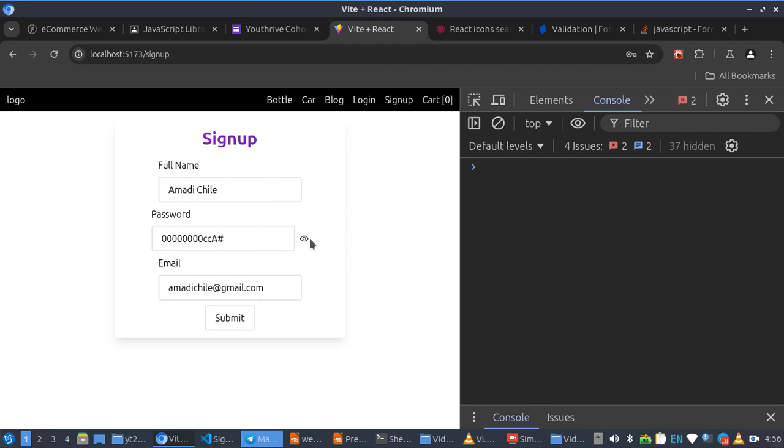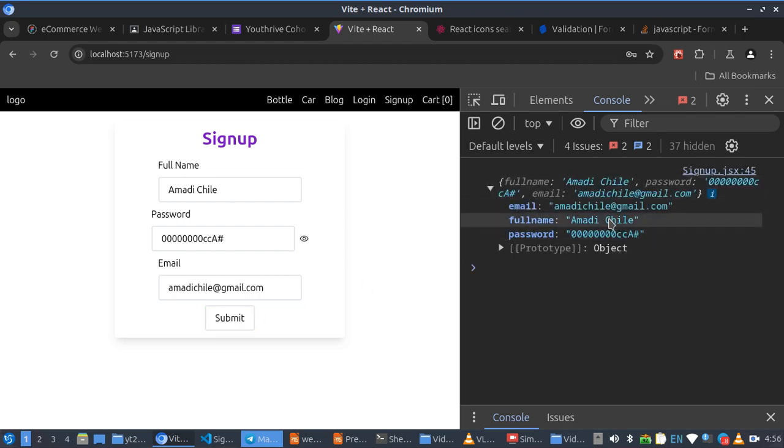So that's why it's showing me this. Okay. Notice that the form is not well aligned because of this, but that will do for now. So what I will do now is send this, and I get this data here. So that means I can store this in my JSON server.